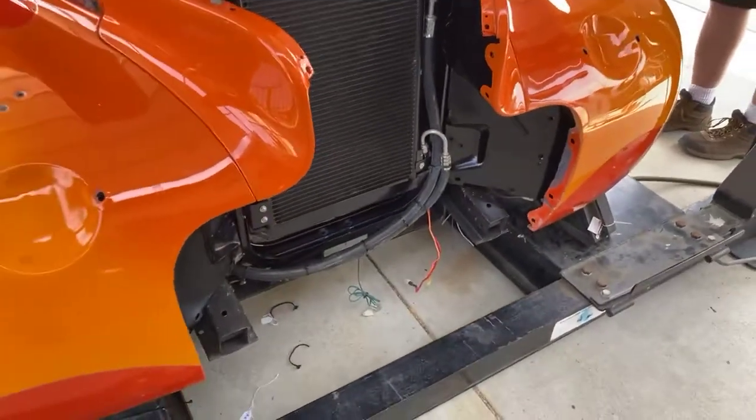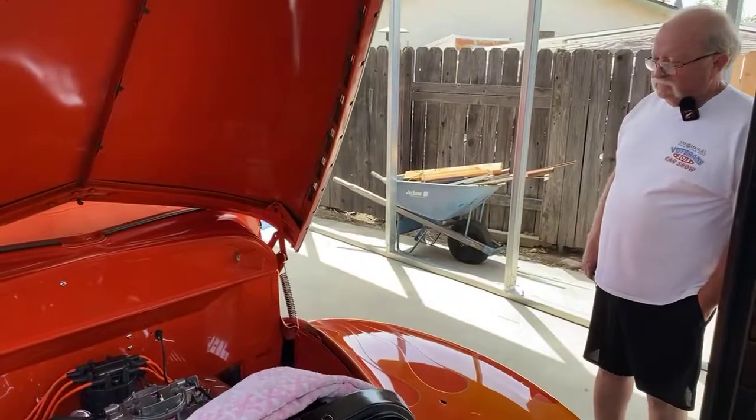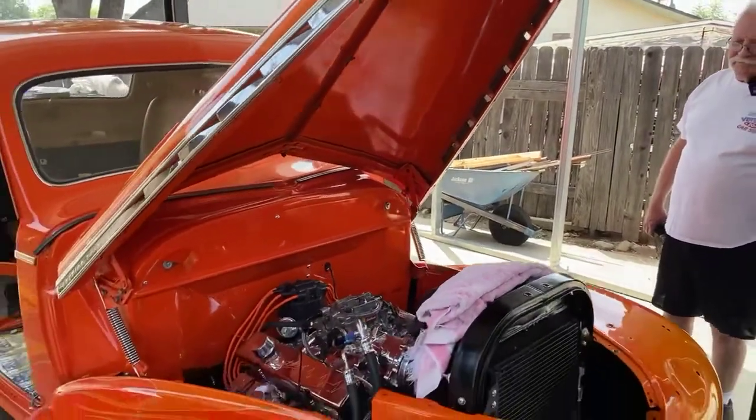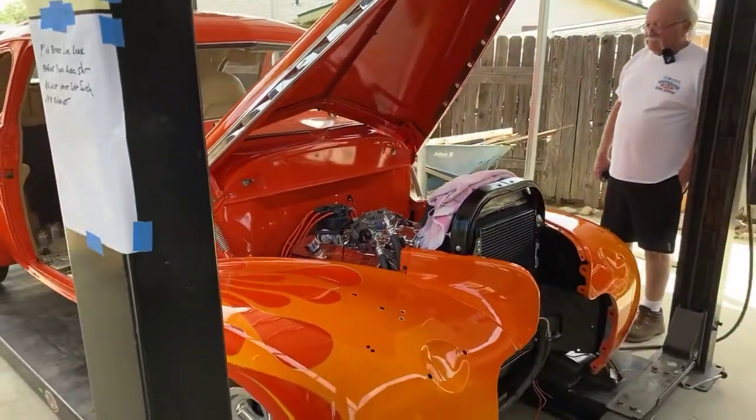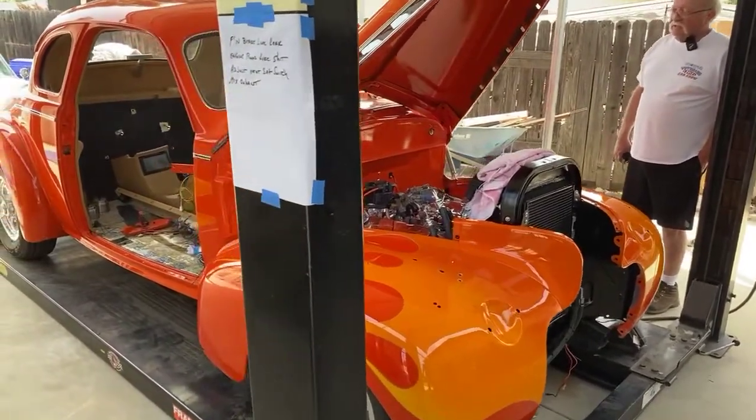Changed the stereo system out. It wasn't powerful enough before, so we've got more power. And he did the front suspension and brakes and this, that, and the other stuff too, right? Yep. It's an Avalanche.